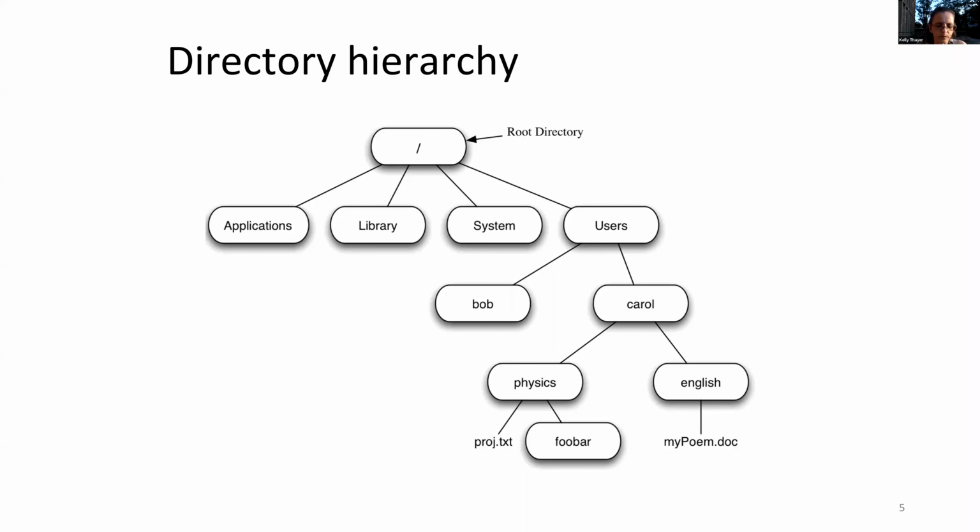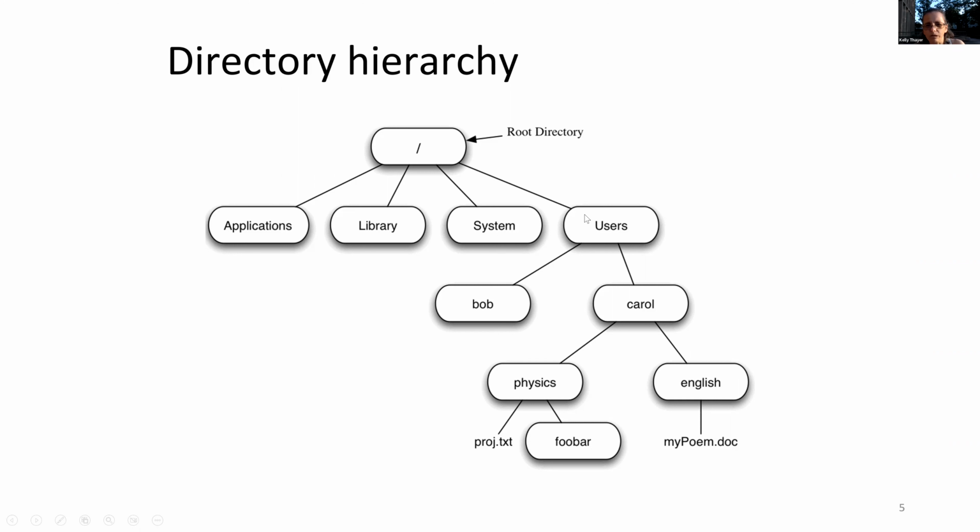We call the root, which we represent here as the slash, the root directory. That means everything is going to come out of that root directory tree, and it will be stored in something that's contained in that, which gives us this idea that all of these things that are shown here must be somehow inside the root. So for example, you might have applications, library, system, and users. Unix systems and Windows and Mac systems do tend to be more complicated than this, but this just gives you the basic idea and gives you some sense of what is on there. And of course, these would all have some more things in them.